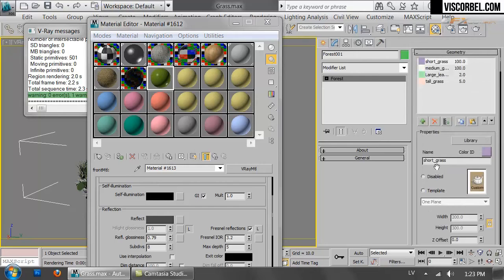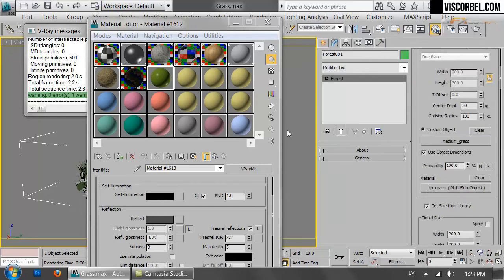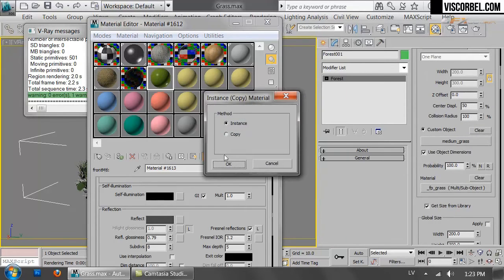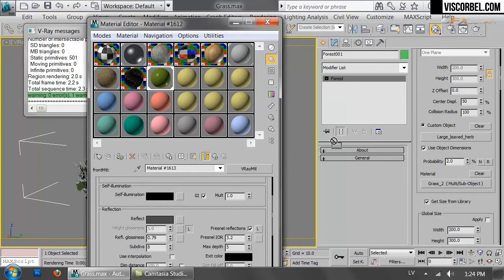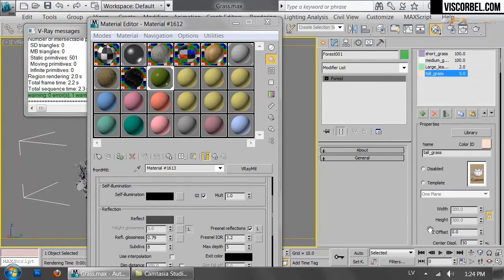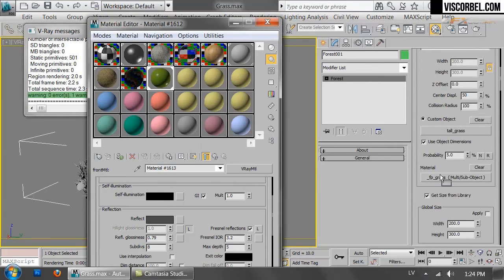Make an instance, medium grass, make another instance, large grass, okay, another instance, and tall.